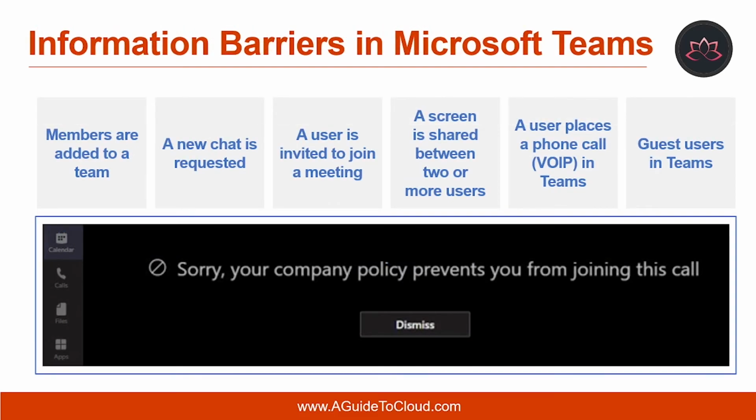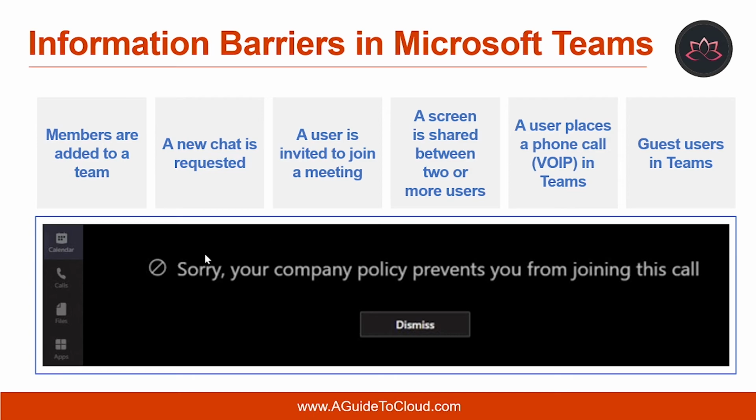Let's understand the information barrier in Microsoft Teams. Before you set up or define policies, you must enable scope discovery search in Microsoft Teams. Wait at least a few hours after enabling scope discovery search before you set up or define policies for information barriers. So when you turn on information barrier policies, these activities in Teams take place.